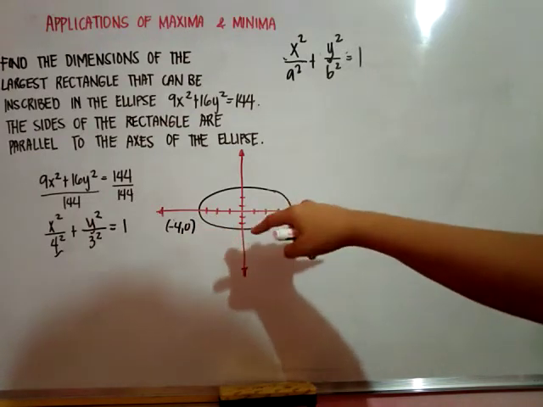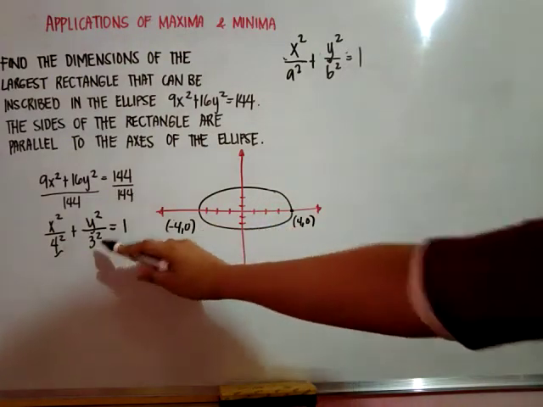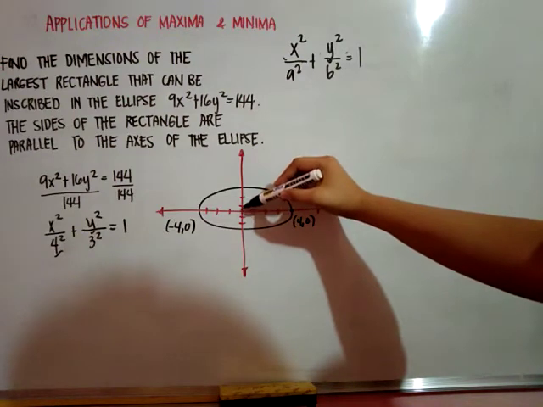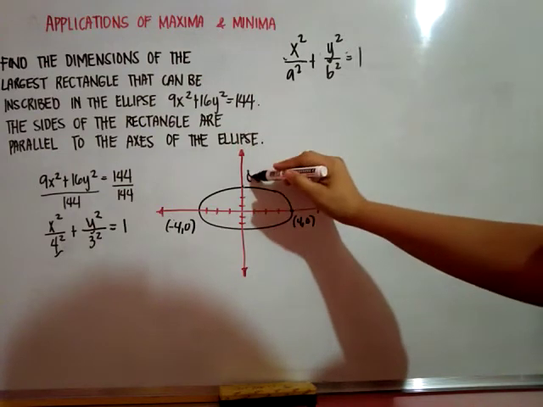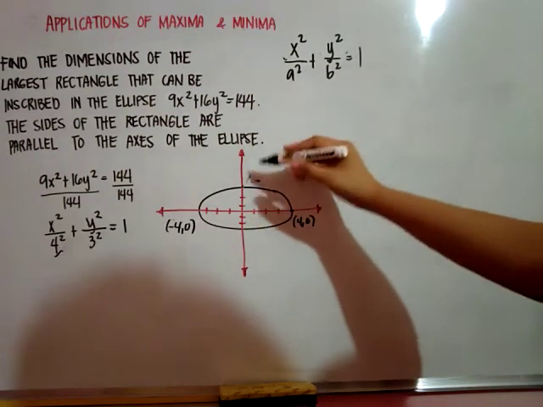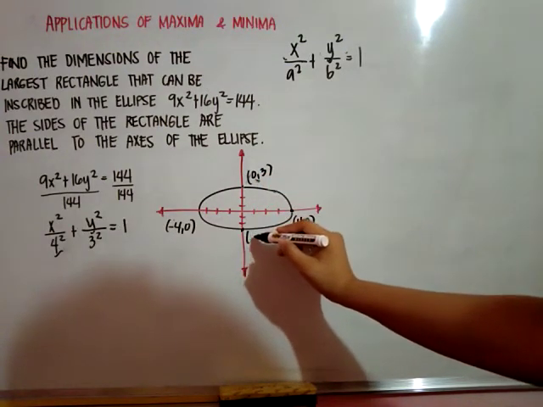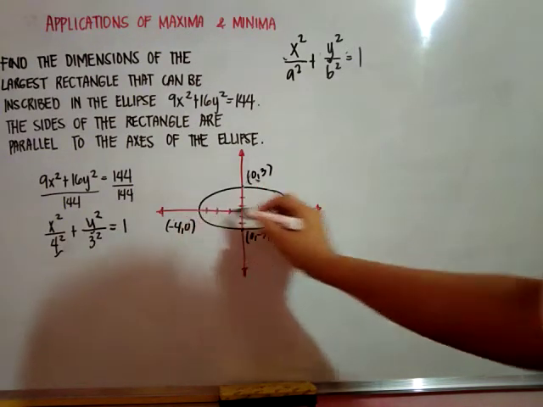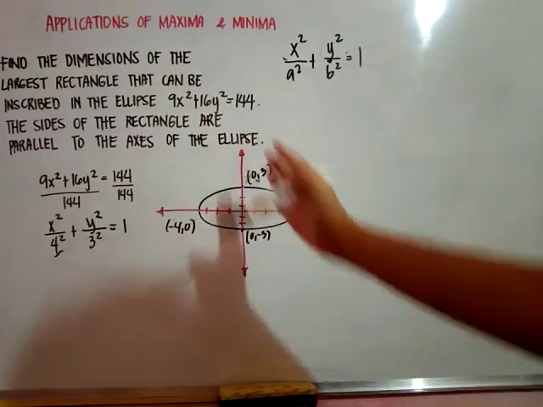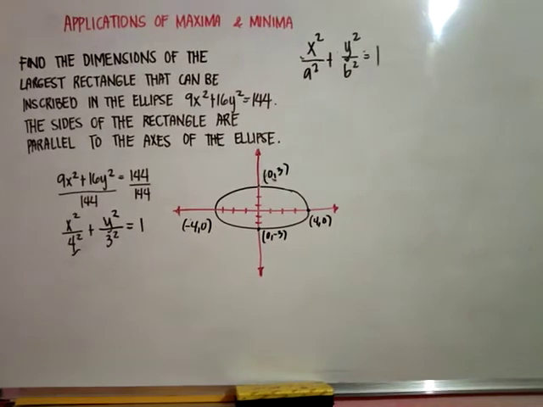And then, for the minor axis niya, we have 3. So, 3 units above the origin: 1, 2, 3. So, let's say this is (0, 3). 0 value of x, and then yung y coordinate natin is positive 3, then the same here. We have (0, -3). Symmetrical lang siya. Along x-axis, symmetrical siya, and along y-axis, the ellipse is also symmetrical. So, now, we have plotted na ellipse.